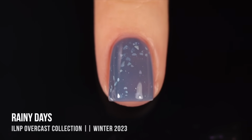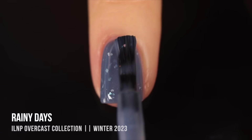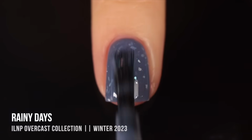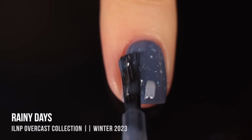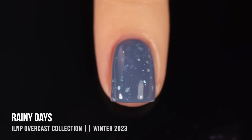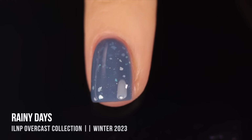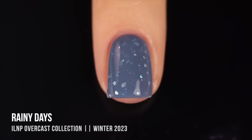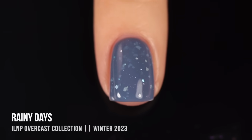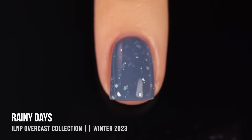So this one was really interesting. I actually loved when it looked in two coats, like almost a little subtle galaxy going across my nail diagonally. I thought that was really pretty, but I did end up needing a third coat because I found it to be a touch patchy in two, and this really covered up my visible nail line and you could see the levels of that flake in there. But yeah, I thought this one was more of a silvery flake. It didn't give that sort of soft iridescent color that the other ones did, but still a really beautiful shade. Again, very kind of like blustery winter vibes.